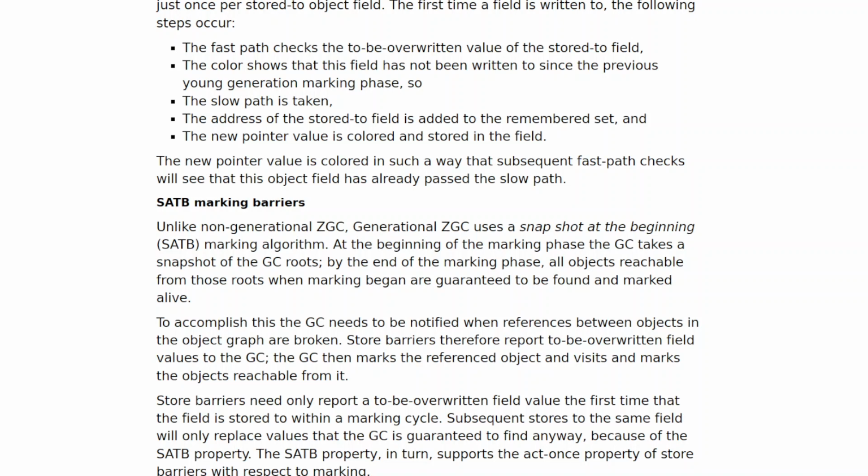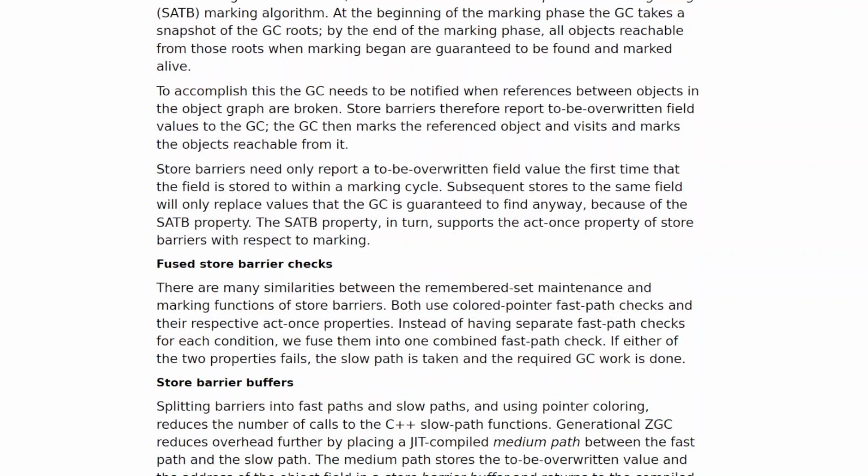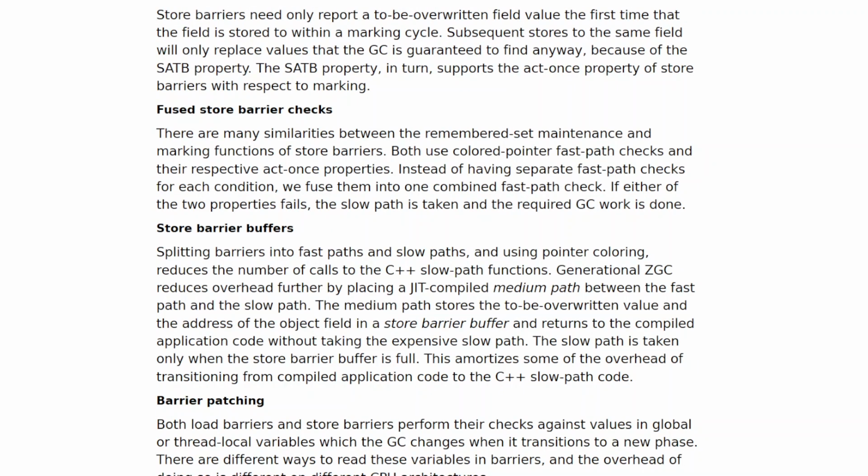Store barriers need only report a to be overwritten field value the first time that the field is stored to within a marking cycle. Subsequent stores to the same field will only replace values that the GC is guaranteed to find anyway, because of the SATB property. The SATB property, in turn, supports the act-once property of store barriers with respect to marking. Fused store barrier checks.